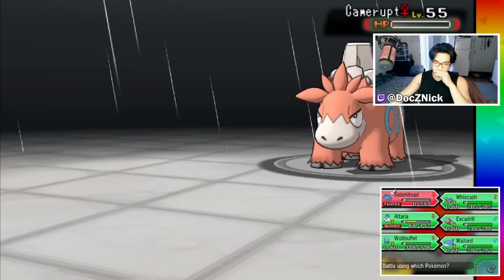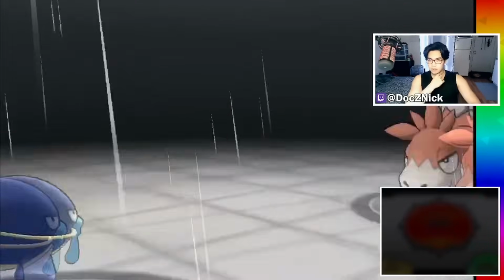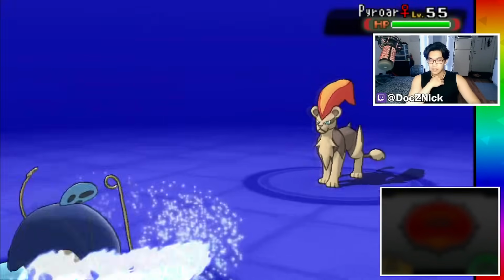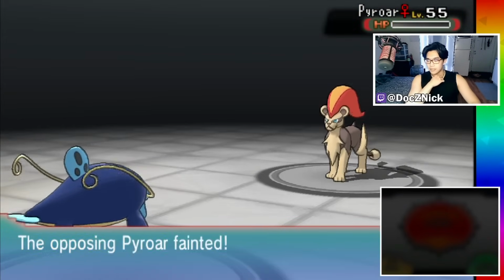Seismitoad down. Whiscash can come in and Dragon Dance on her Potion and one-hit kill with Aqua Tail. Since I set up Dragon Dances, I am faster and I can finish out the Pyroar and Nidoking freely. This should kill, yeah. That's awesome.